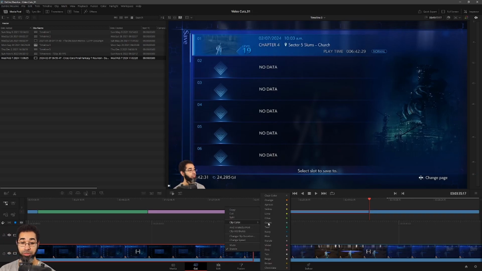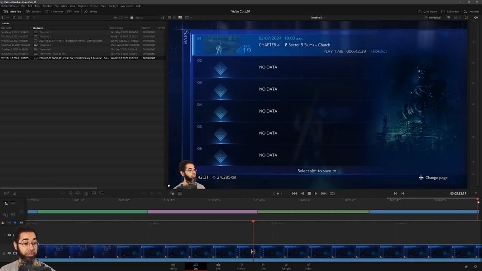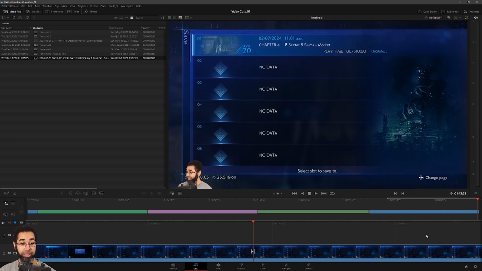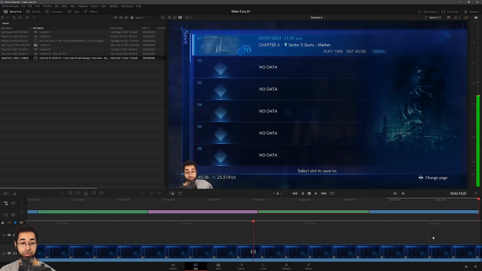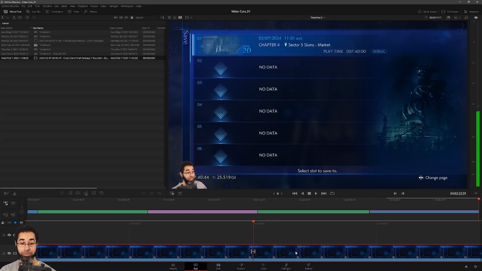Make the cuts. And then I didn't end with the clip, so I don't have to cut the clip. So I guess we could just keep all of this. I used to keep the clips in, but I don't do that anymore.